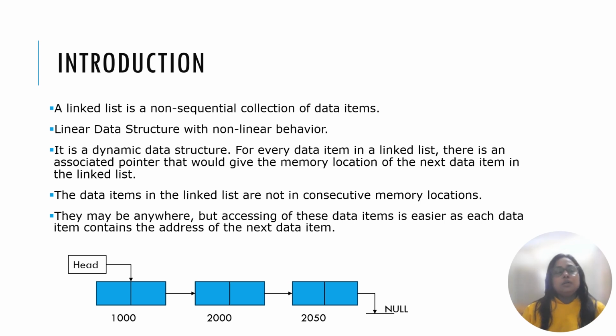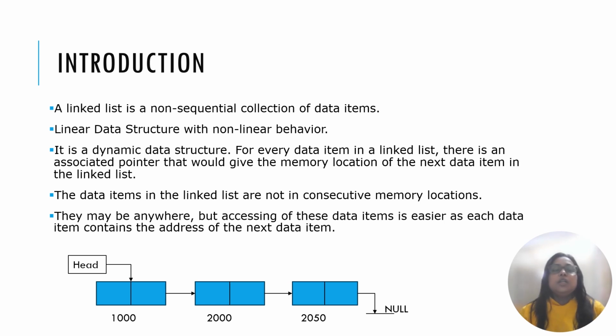but 80 bytes are present in a scattered manner. So in those cases we can create a linked list. So that's why it is a dynamic data structure. Dynamic also means whatever memory is available, in those memories data items will be stored, and those allocations can have different addresses. So that's why this is a dynamic data structure.